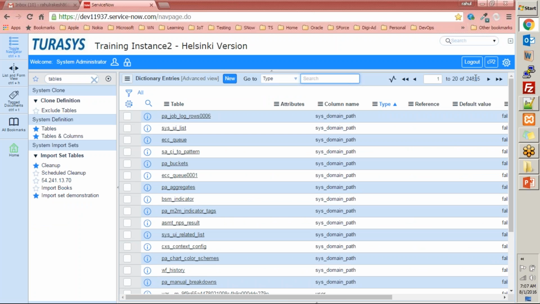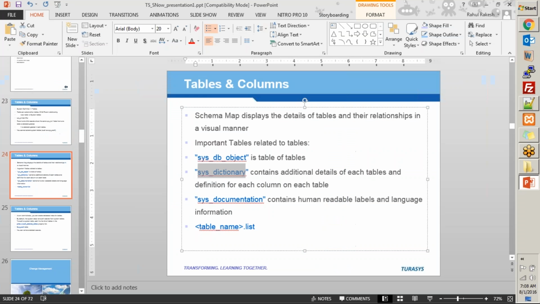And now you can see 24,815 dictionary records are there in this table. This contains all the attributes, parameters, etc. for each of the columns that you have created in the table. So this is another system table that we should know.